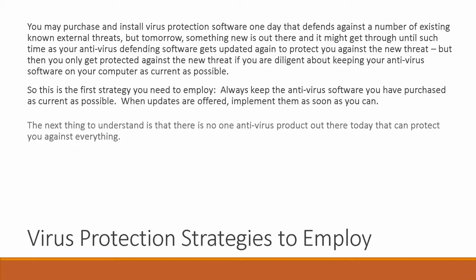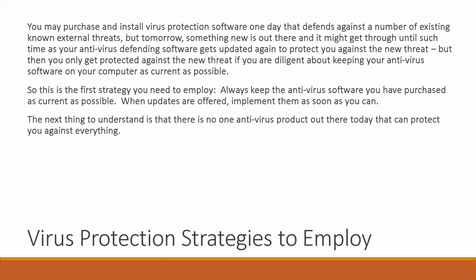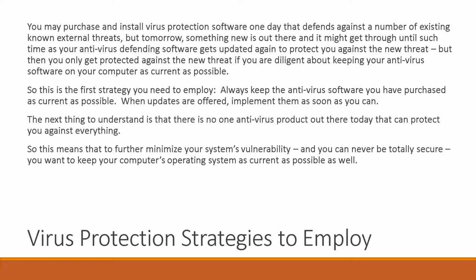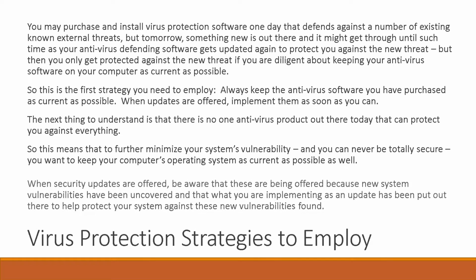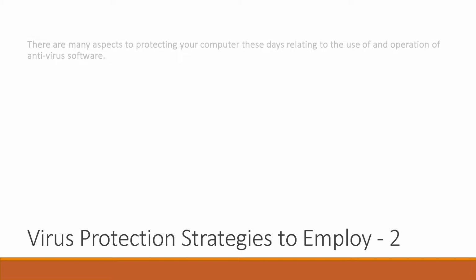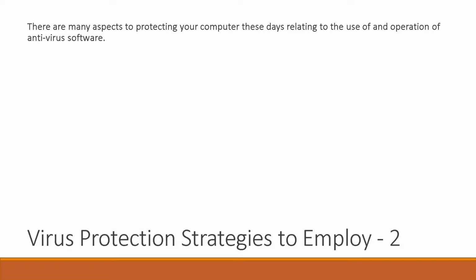The next thing to understand is that there is no one antivirus product out there today that can protect you against everything. So this means that to further minimize your system's vulnerability, and you can never be totally secure, you want to keep your system's operating system as current as possible as well. When security updates are offered, be aware that these are being offered because new system vulnerabilities have been uncovered, and that what you are implementing as an update has been put out there to help protect your system against these new vulnerabilities found.